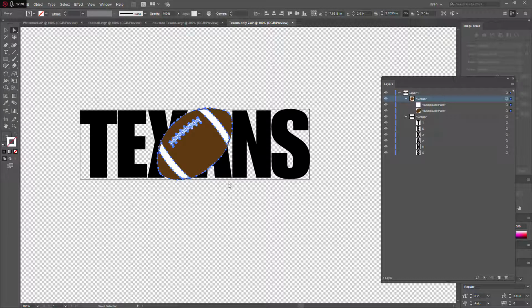Keep it selected. The way I choose positioning sometimes is I like to highlight the letters, because you can see how much gap is going to be. The football, it's a pretty solid image. It's not an intricate design. If it was a real intricate decal or design, you wouldn't want to place it right here because there's a big gap between the A and the X. You want to make sure you have it somewhere close like this between the N and the S, where you'll have lots of area for your actual design to go over.